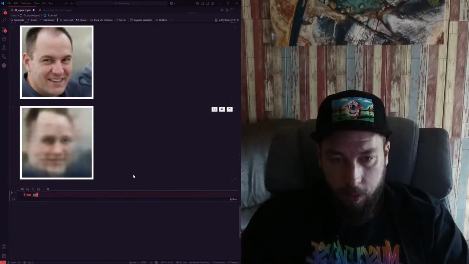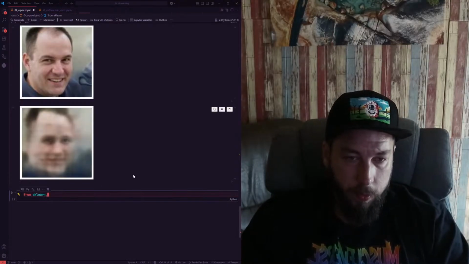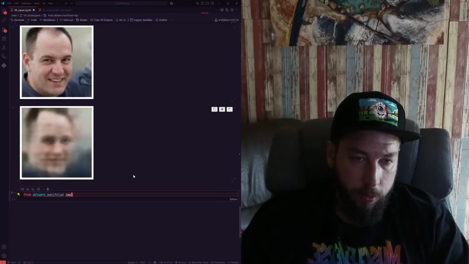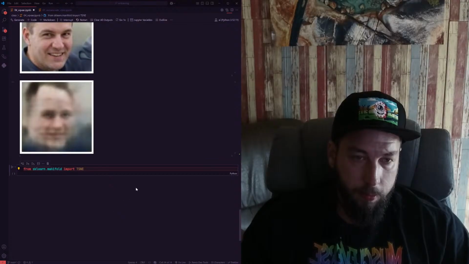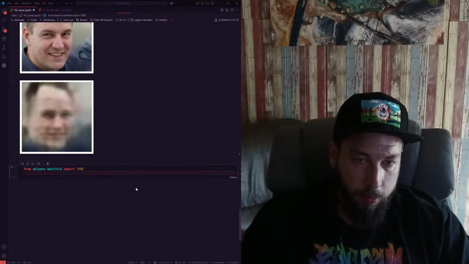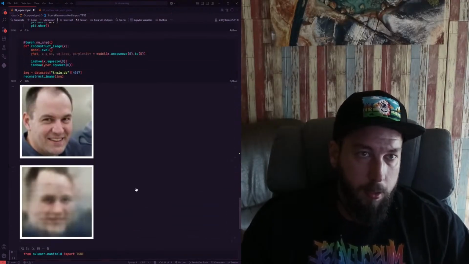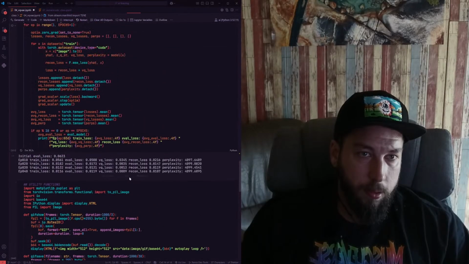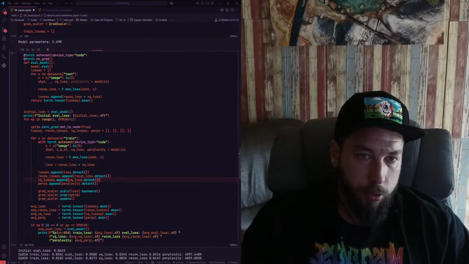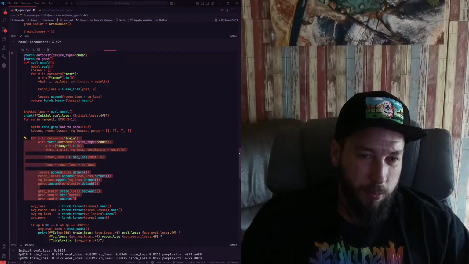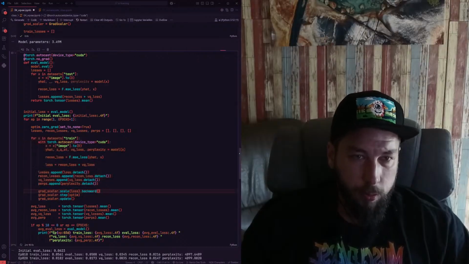So from sklearn dot manifold import TSNE. Matplotlib is already imported as pyplot as PLT. So for each epoch, it should be enough.